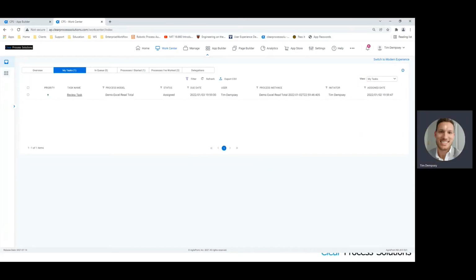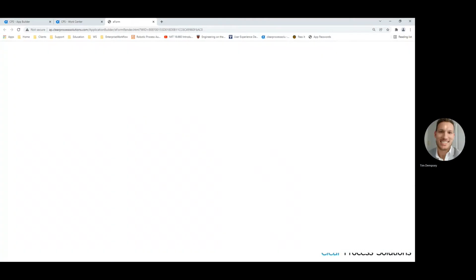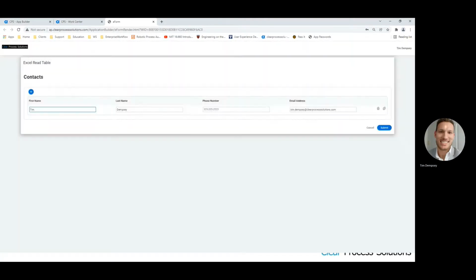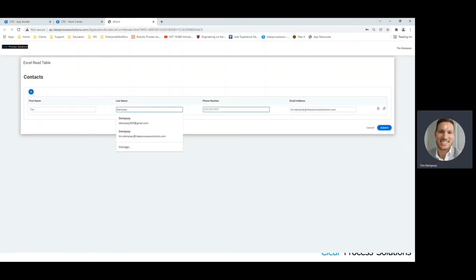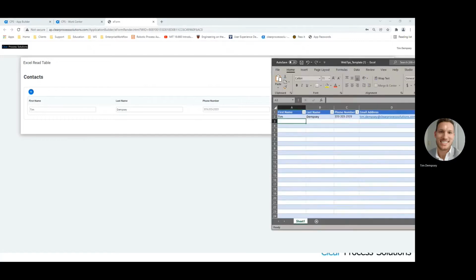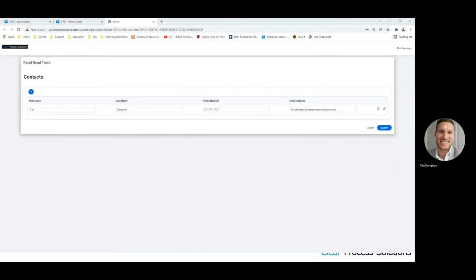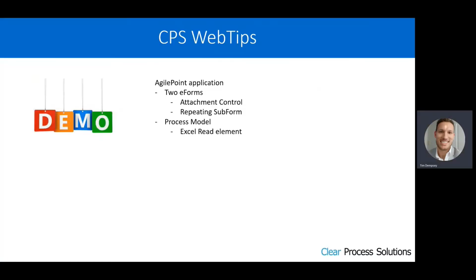Go ahead and open up the task here. And you can see the data that was in our Excel file is now within our SubForm. So that is our demo for today.